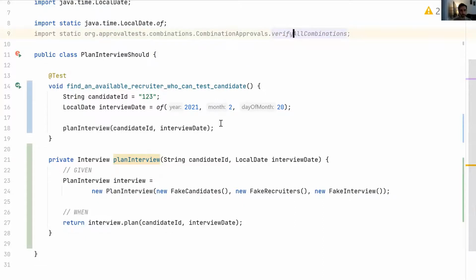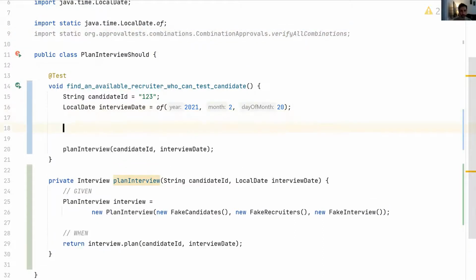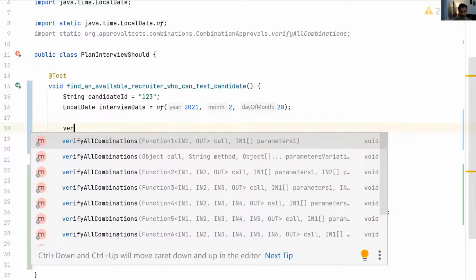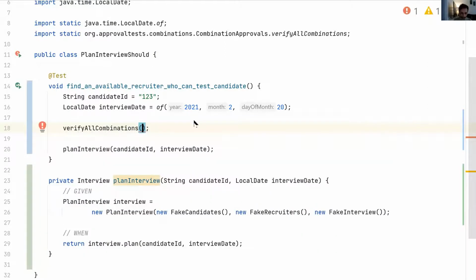Okay, let's see what happens here. So verify all combinations. You can see that it takes a function, which is our plan interview function, and then some arrays of parameters.